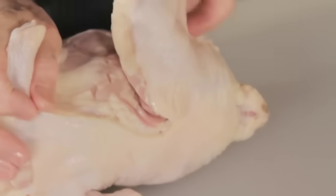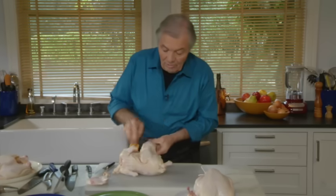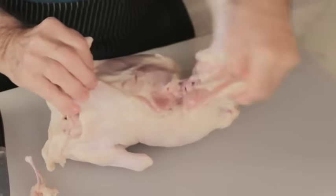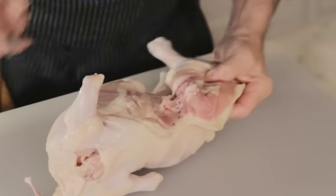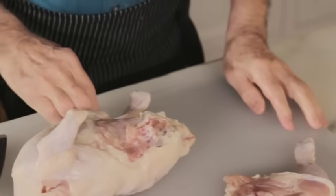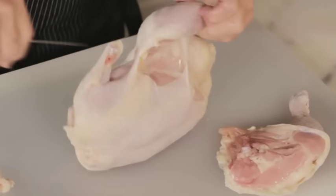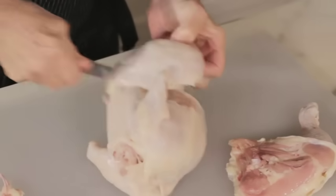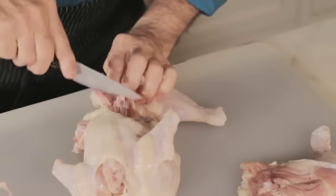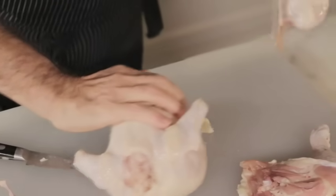Now to open the leg, one of the mistakes is to extend the leg too much and it's hard to open. You have to bring that bone parallel to the carcass, grab it at the knee, and then it will crack open easily. You cut through the sinew, there is a large sinew here, you pull out, and that's it. The other leg, again, cut this way, oyster, bring it back to cut it at the sinew, and pull out.